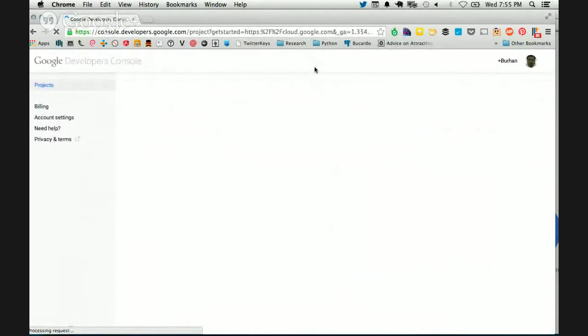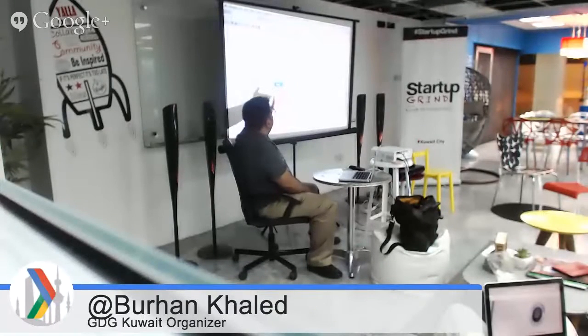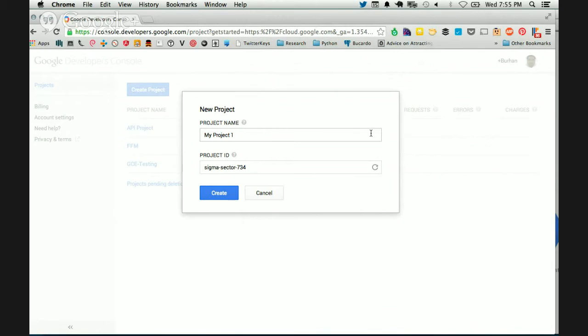Actually, I already have it loaded, but I want to show you how it works. So this is my Compute Engine dashboard. When I clicked on try it now, I have to give it a project name. So I'll just call it my project one. Okay. This is a unique name that Google gives to your project so that it's easy to identify because you don't know how many millions of people are using the same thing. So there might be, everyone who clicks this gets my project one. So imagine how many my project ones there are. So that's why they have this unique name.